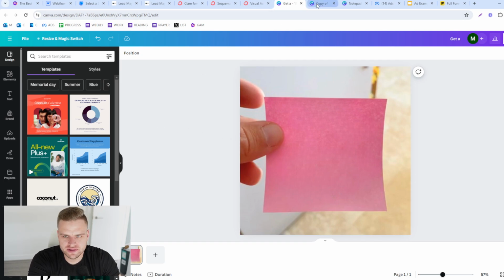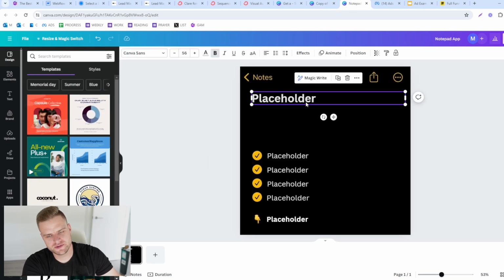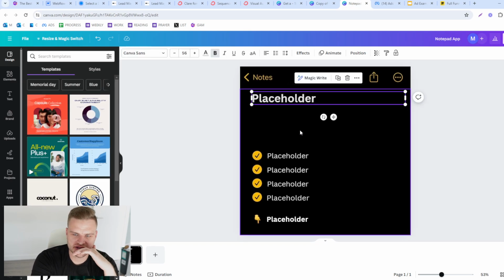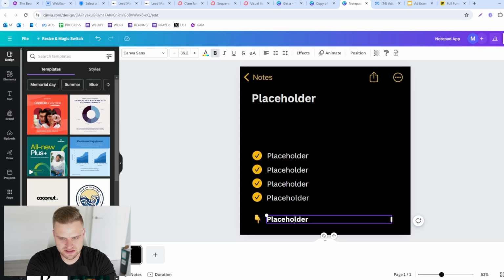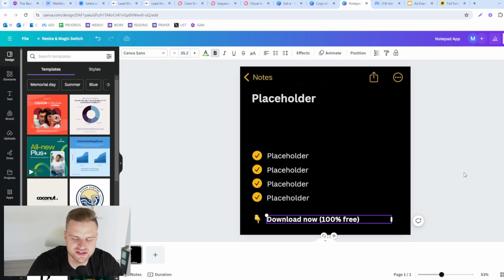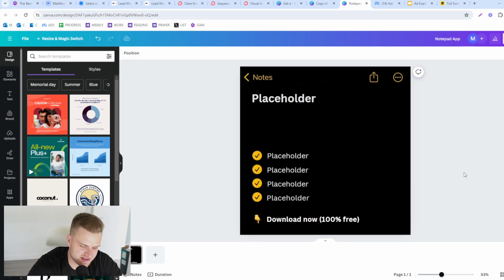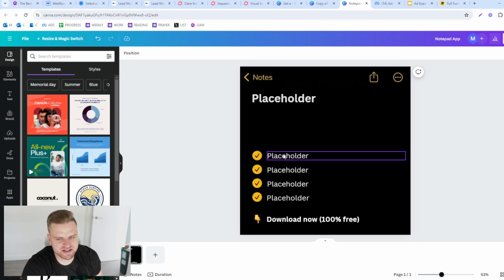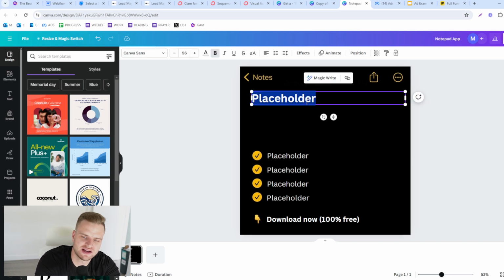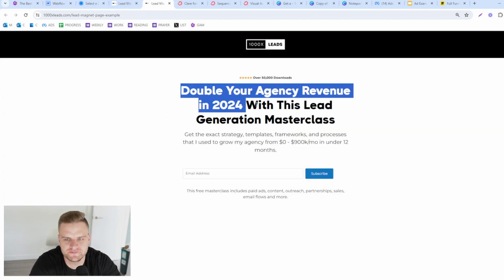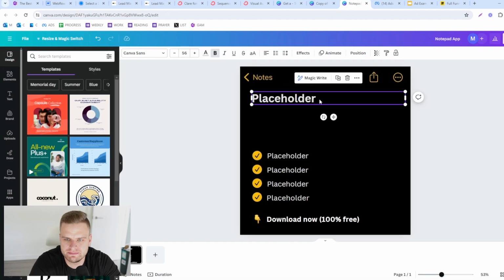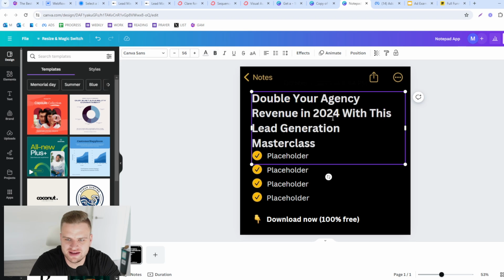So what should we do here? I'm going to do all of them and I'm going to do one of each. So let's start with the notepad ad. And this is a really good one because it's all text-based. So you can try a lot of different text and messages and angles very quickly without needing a designer. So what should we do here? What makes a great ad? So we want to start with the headline. So we want to always match the headline of the ad with the headline of the landing page.